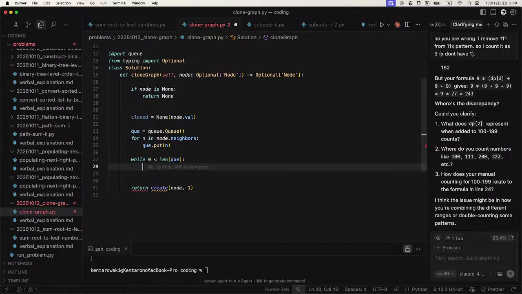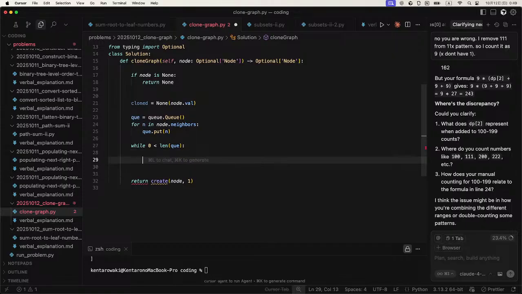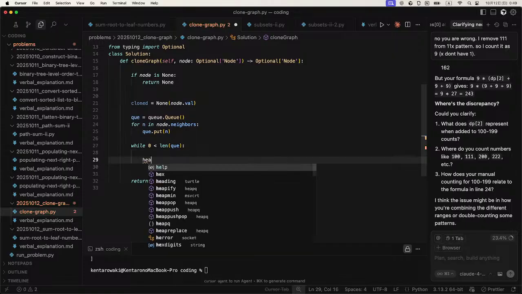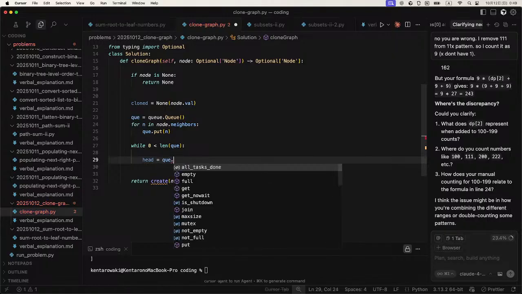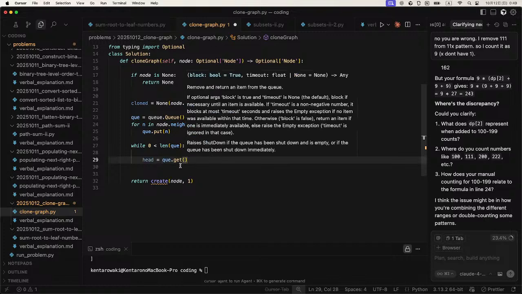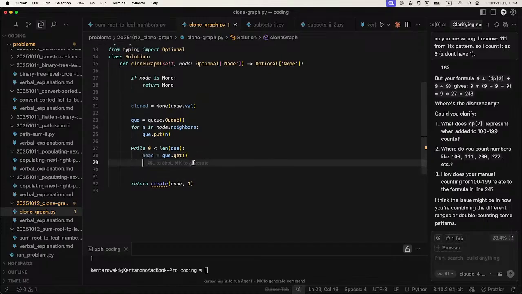I think this is good. We can get, remove and return an item from the queue. Yeah, seems good. Head, we can head, and this is original.